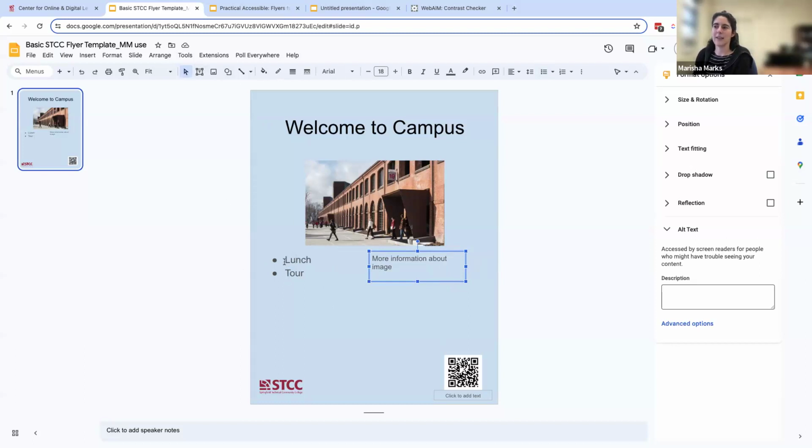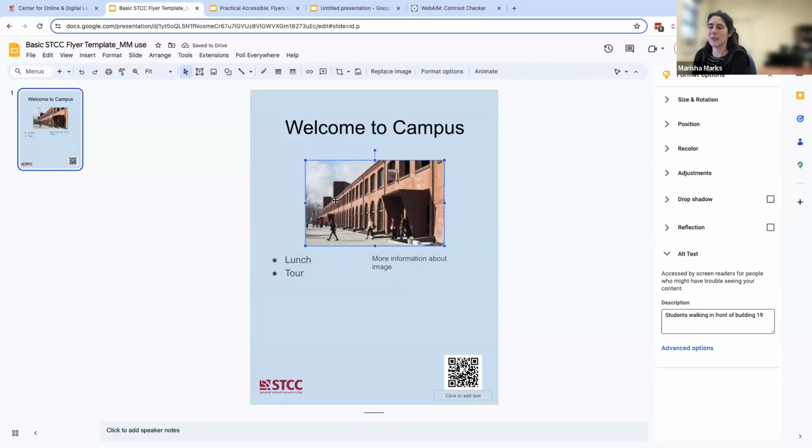When you're looking at text, you want to be able to highlight it. You want to be able to click into it. You want to be able to delete a letter if you need to and add it back in. If you're clicking on something and you can't highlight the text, that means that the text is part of your image, and it's going to be much less accessible. It's going to be harder to convey that text information to any screen reader user.